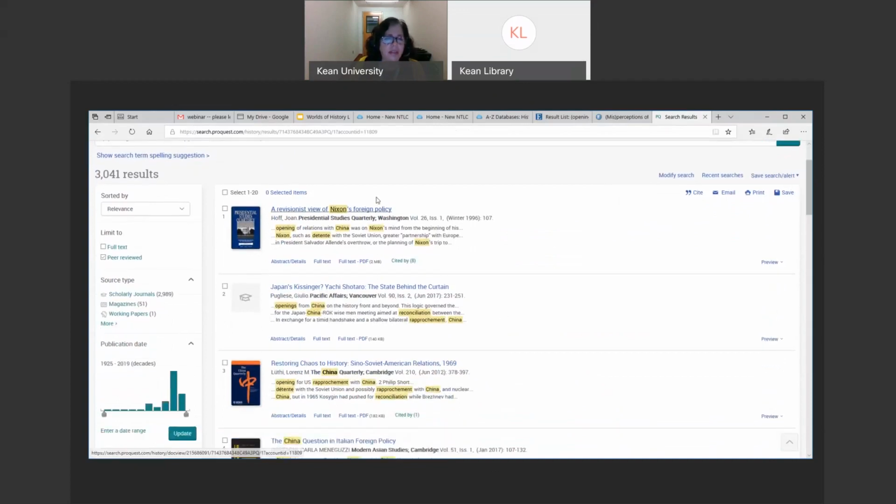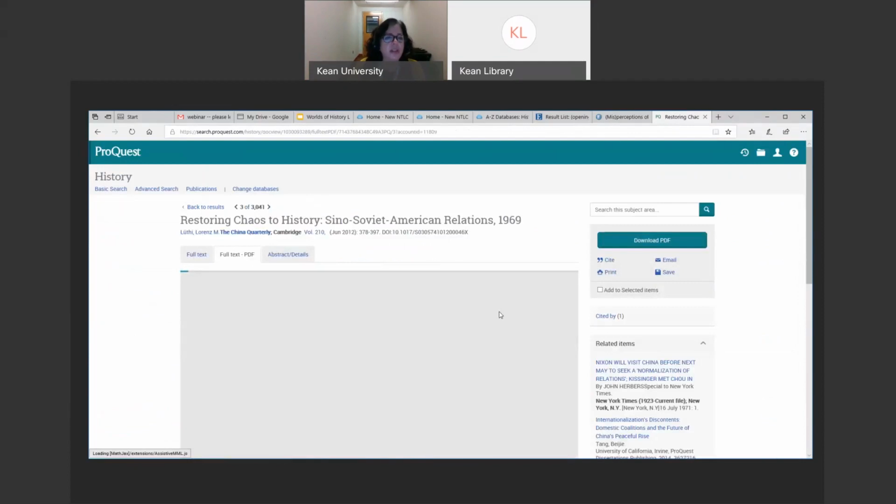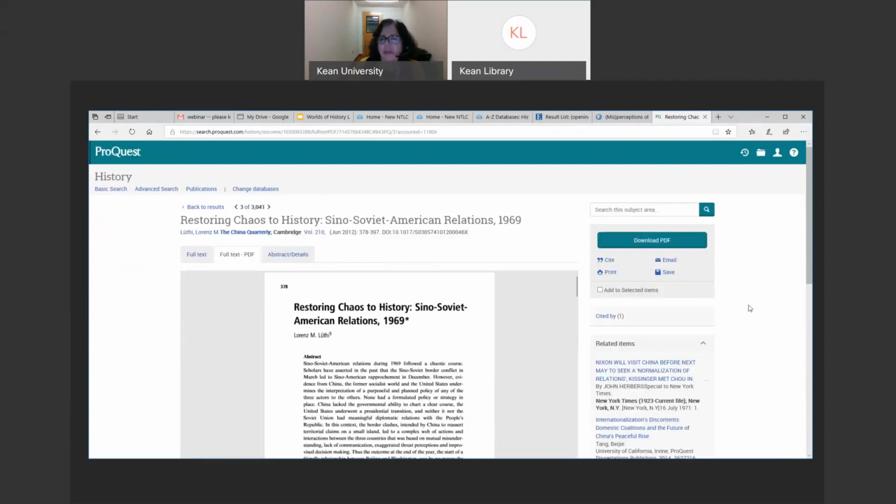Typically you'll find that a lot of the articles do have the full text links, so you can go from there and take a look and see if the article is relevant for your research project. Utilize the same types of options that we've seen in the other databases: the download, the email option, the citation help, the cite option.